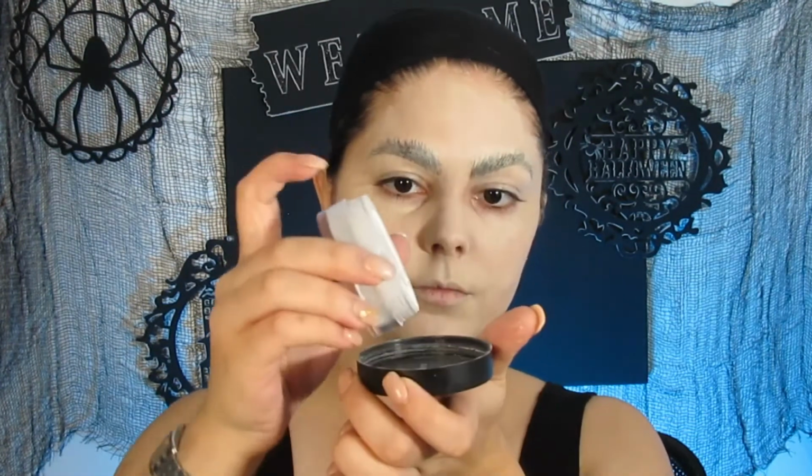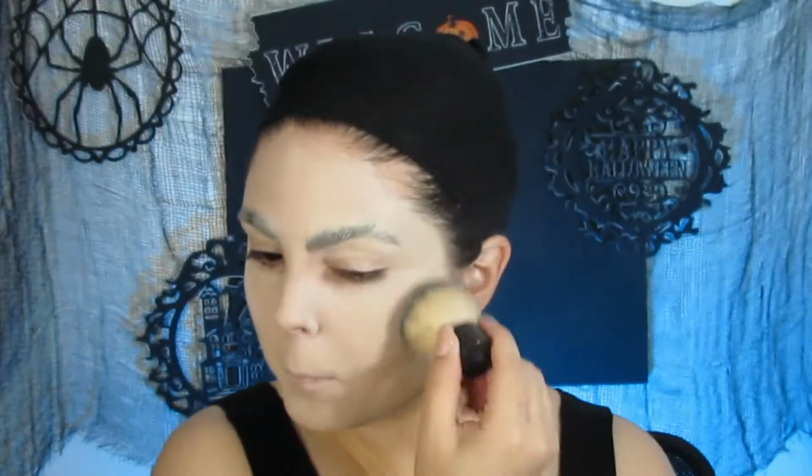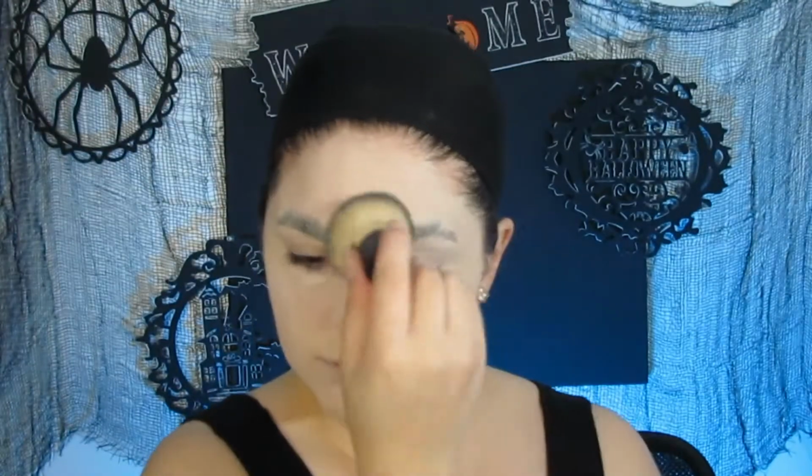So we're gonna go with the HD loose powder. Again, e.l.f. I mean, they were having a sale. It is a wonderful time to just purchase items when there's a sale, as well as when they're already quite inexpensive. So with the translucent HD powder, I just go ahead and matte everything, as well as just smooth out any of the stickiness from both the concealer and the foundation.